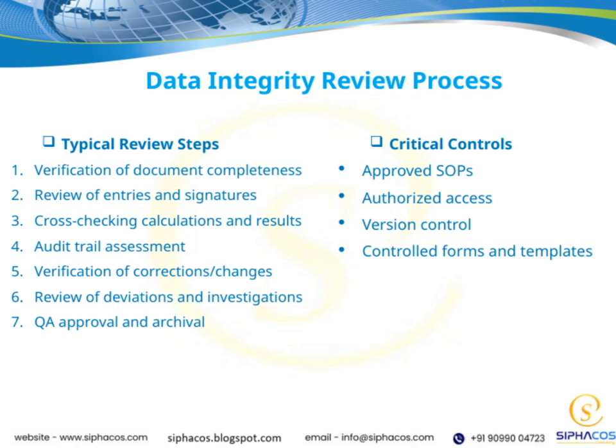First, having approved SOPs, or standard operating procedures, is essential. They serve as the backbone for consistent and reliable processes across our operations. Next, authorized access is crucial. Only the right people should have access to sensitive data and documents to maintain security and integrity. Version control is another key point. It helps us track document updates and prevents confusion over which version is current.